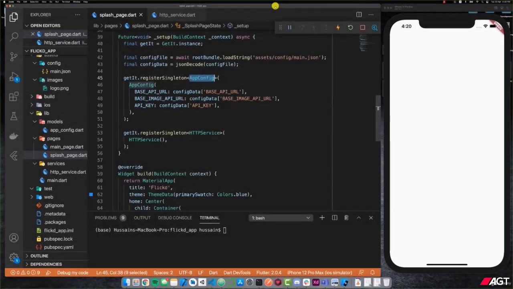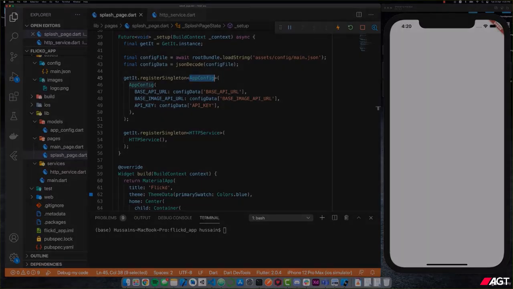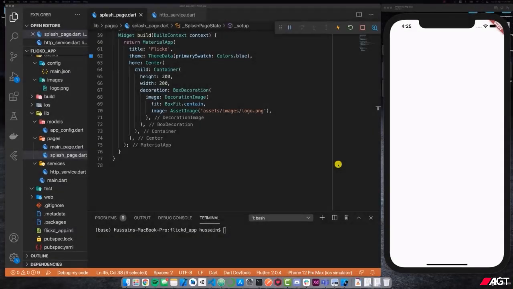Okay, everyone, welcome back. The app is actually running on the simulator, and if I reload, you're going to see that we see our splash page, and then we actually get the actual screen shown to us as well. So with that, I'm going to end this video here, and I'm going to see you guys in the next one. Thank you.